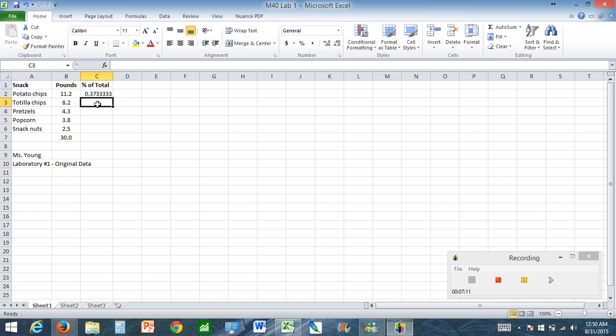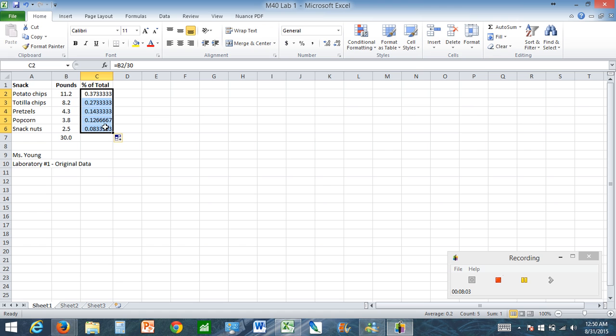And then click on C2 again and put your mouse on the lower right corner, that little square there. If I put my mouse directly on that corner, you see the cross turns into a skinny black cross, as opposed to a white cross. Then if I left click and hold down the mouse button, I can drag that cell down and it'll copy what's in that first cell to the other cells.